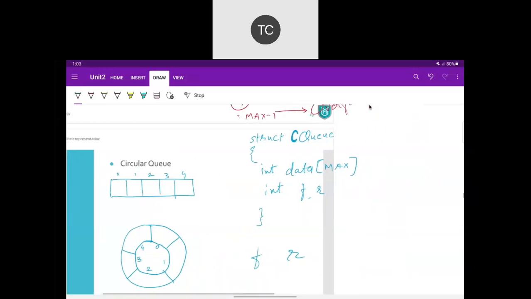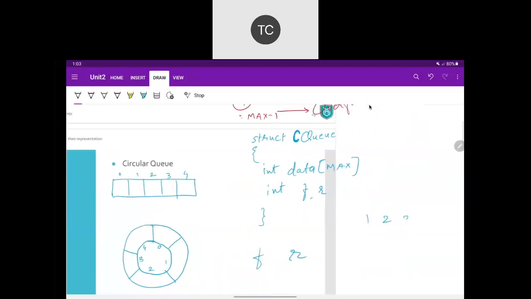तो linear में क्या होता है, 1 2 3 4 5 6 and so on, linear जाता है, right? But in a circle manner, what we do, 0 1 2 3 4 and then we come back to 0.